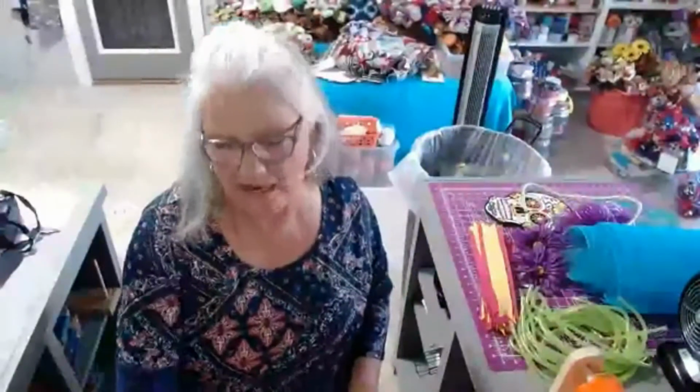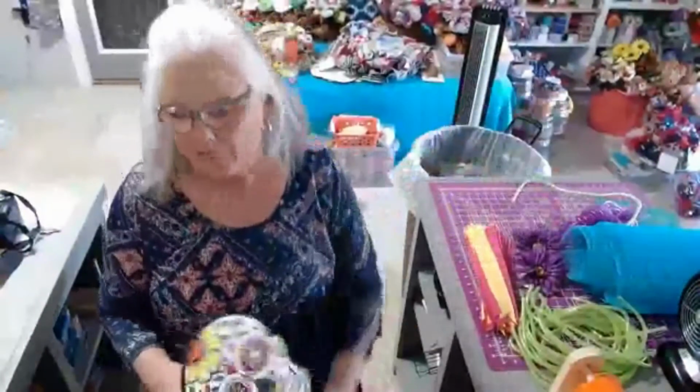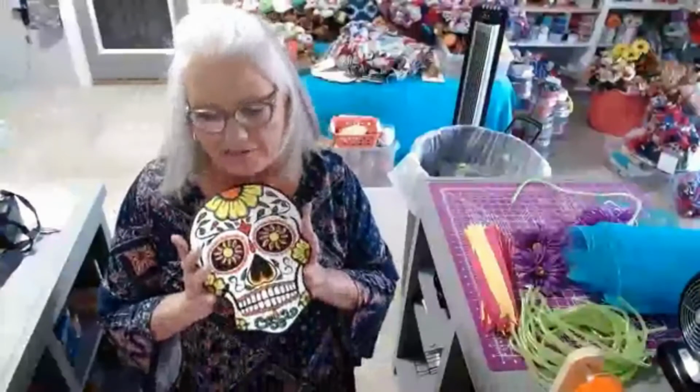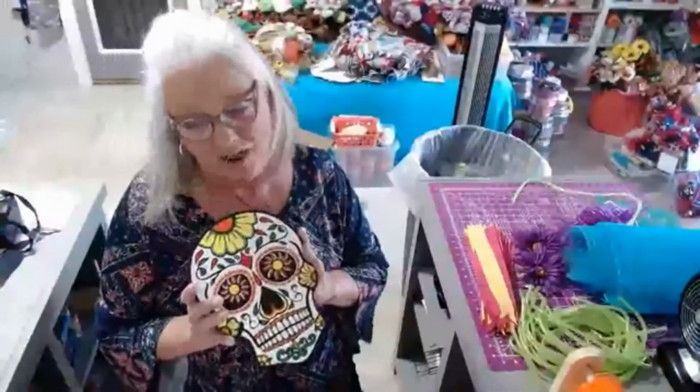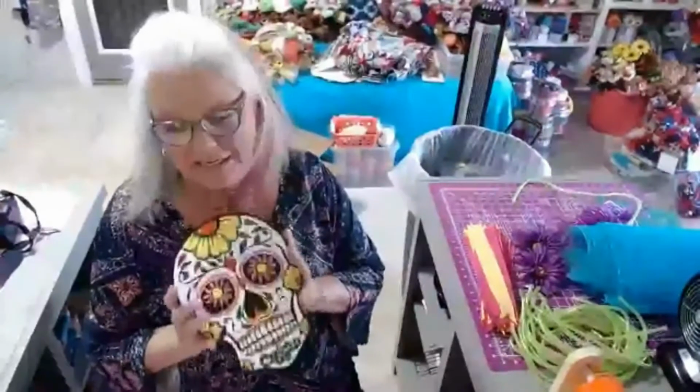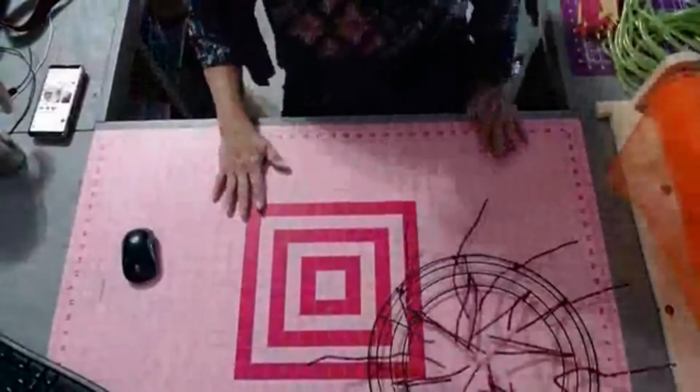I'm here today. We're going to do a Day of the Dead wreath. I have a hand-painted sign that my husband painted for me, and I'm very proud of it. I don't have the talent to paint, but he does. So, with that said, okay.